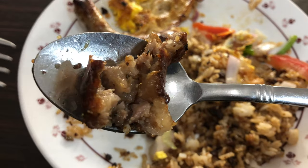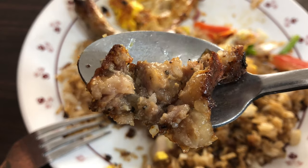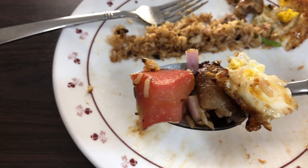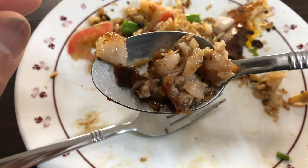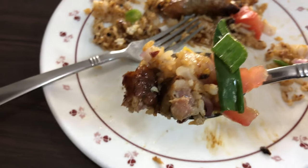The first bite of this was truly delicious, because after adding some vinegar, you can really taste the garlic that was blended here with the meat and the fat. And those are the rich pieces of meat right there. And these vegetables, such as the onions, spring onions, and the tomatoes, complement the star of the show, which are the meats. And this piece has more fat than usual, which is still delicious. And adding more vinegar just makes everything better.